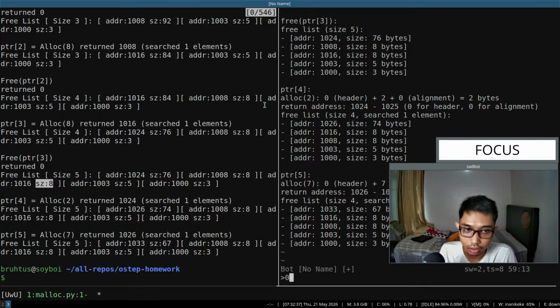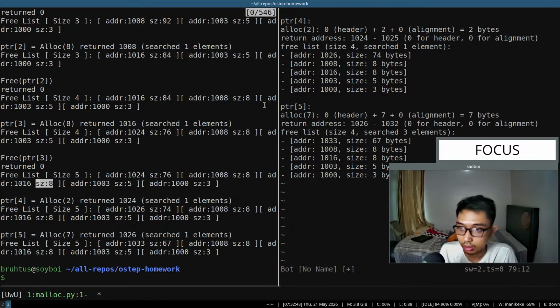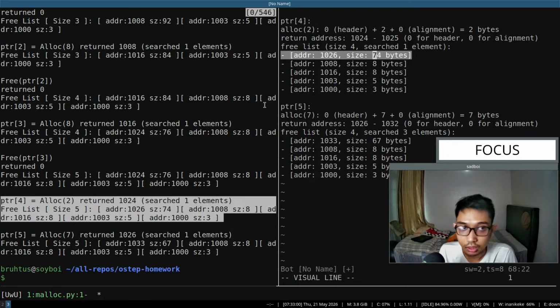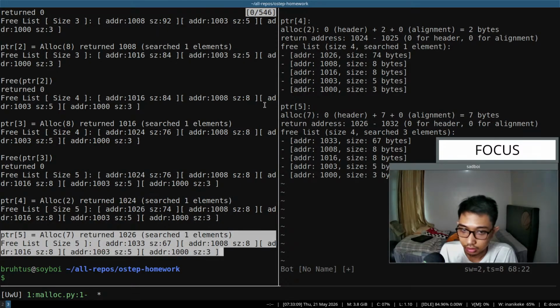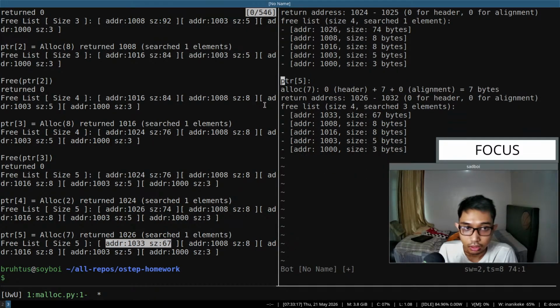Alright. Then this one, right? Nothing special there. Free again, allocation again. Chopping up the biggest chunk again. Okay. Yeah. Chopping up the biggest chunk again, right? So there is that.